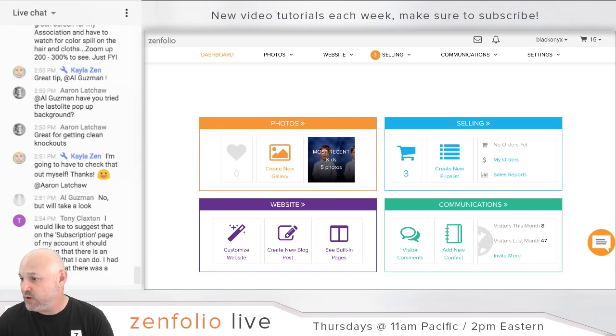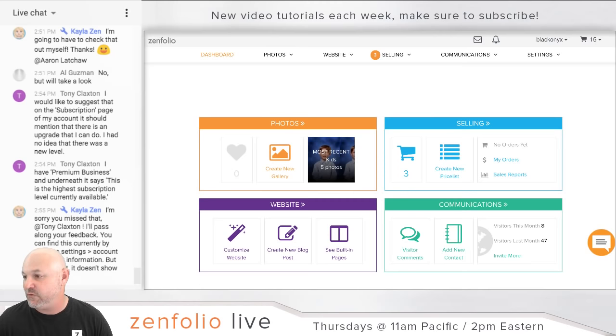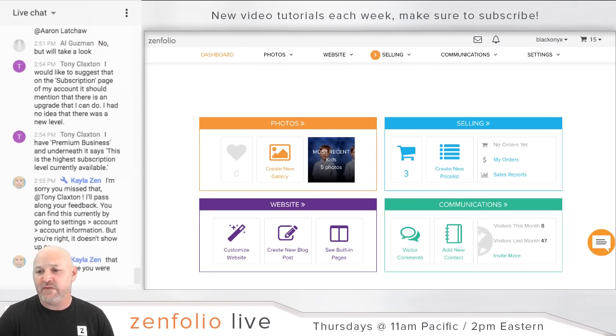All right, my next question here says, I sometimes deliver multiple image sizes to clients, such as full size or perfectly sized images for the web and social media. Is there a way that I can have the image size labeled with the images for easy reference? So I'm assuming that you are talking about digital downloads. So when you let your clients have different sizes of images with different licenses for different uses, such as an image they can take in print, an image they can use on social media. If you want to have those different options, it's all a matter of how you set up your digital products. So let me jump in here and I'll show you how to set it up the different ways.